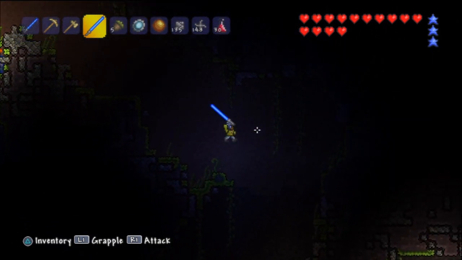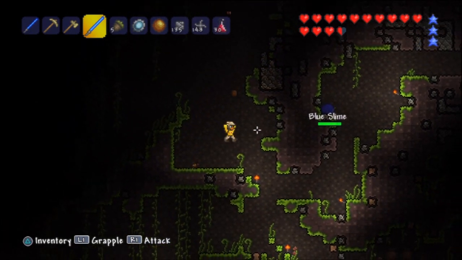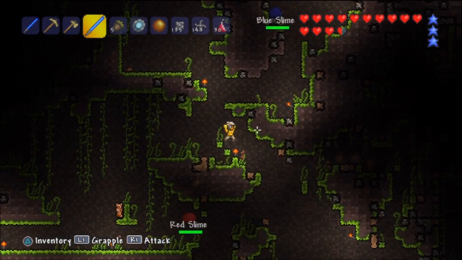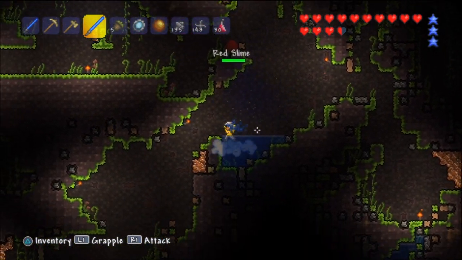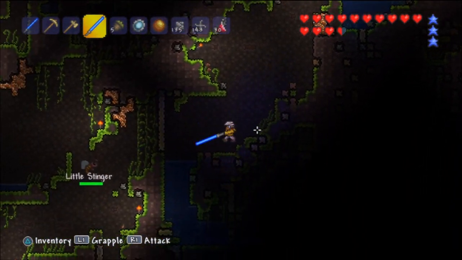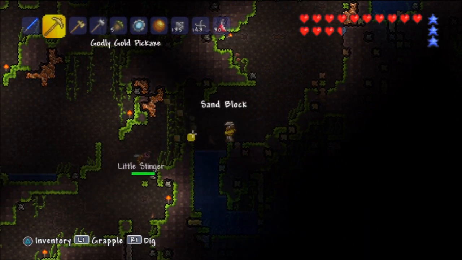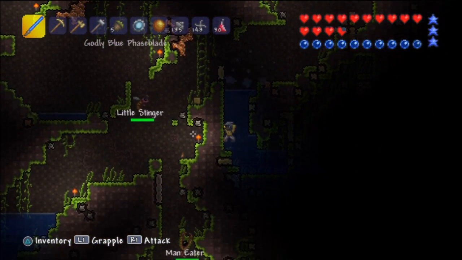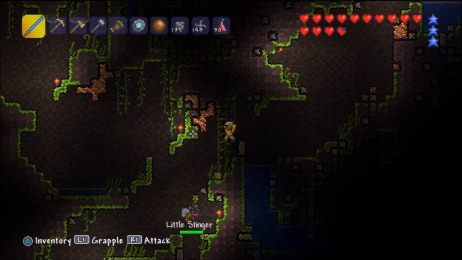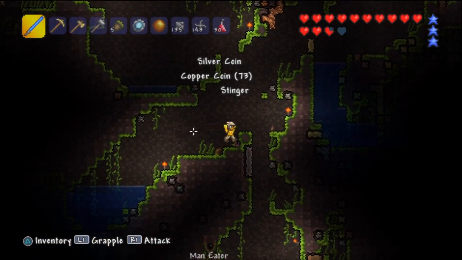We need some jungle spores. Jungle spores, yeah, I think that's what you say. We need some of them because, let's face it, they allow us to make the ivy whip and a lot of other cool jungle weapons, and a little stinger. Hello there, buddy. We're going to need your stinger for other weapons and such, so get over here. Come on. Oh, there's a man-eater. We also need to kill that to drop us a stinger. Yeah, we got a stinger.